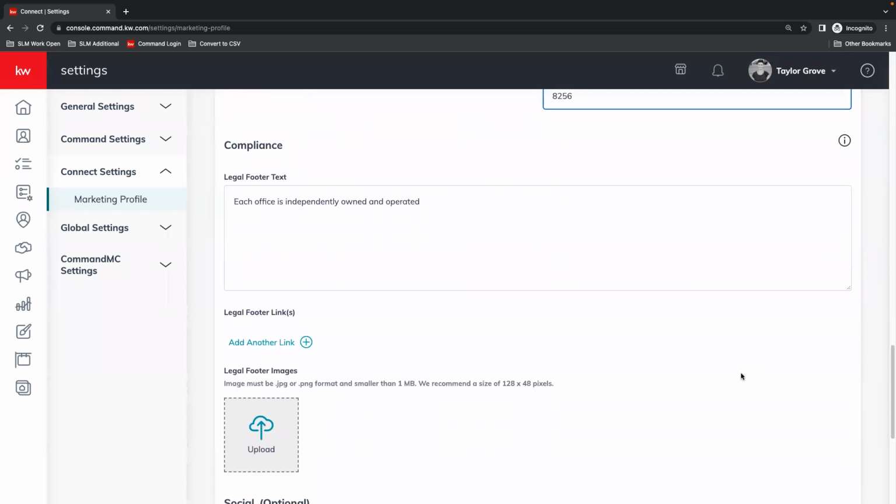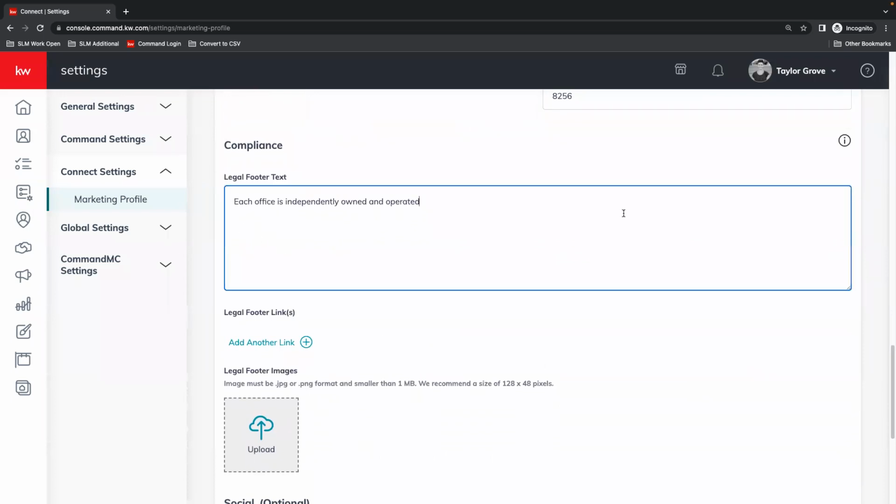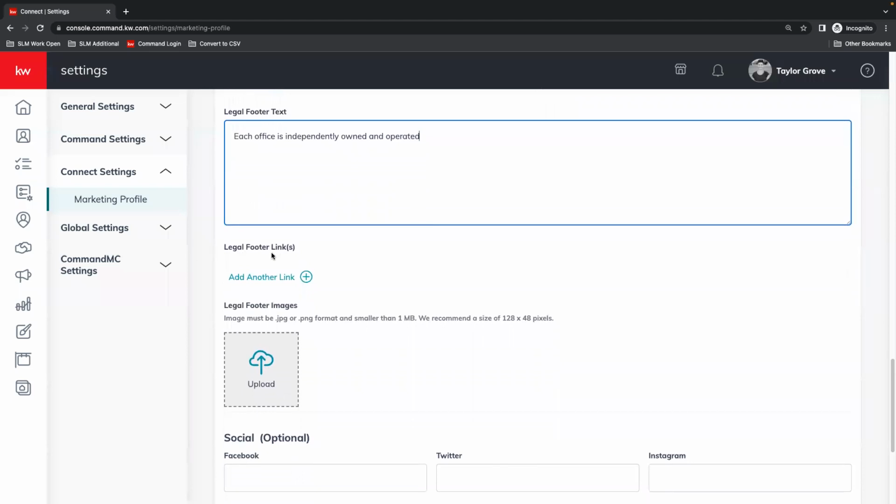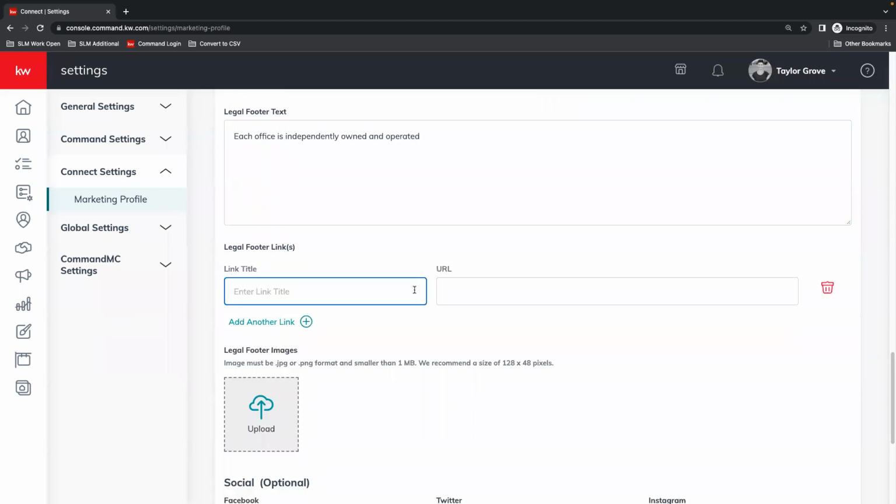And here is your legal footer compliance section. So this may look different depending on which state you're in, but you have your legal footer text. If you're in a state that requires links in your footer, here you can add your text box and then the link that you need that to go to.